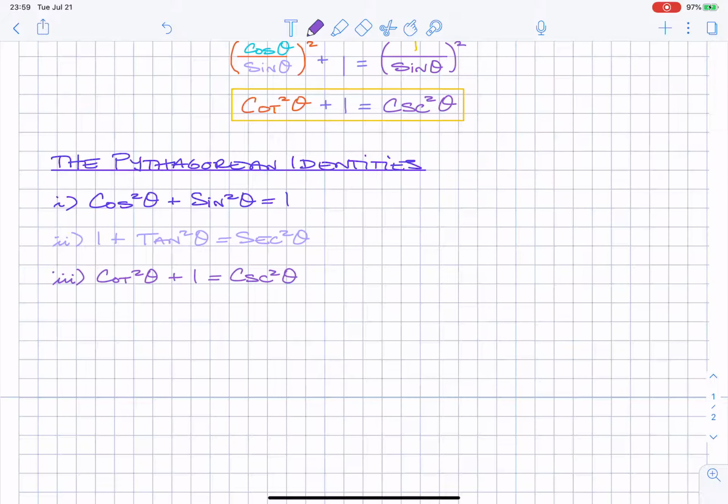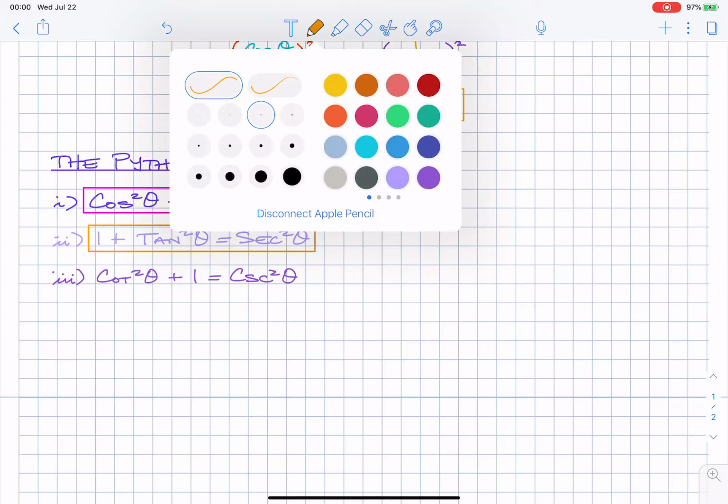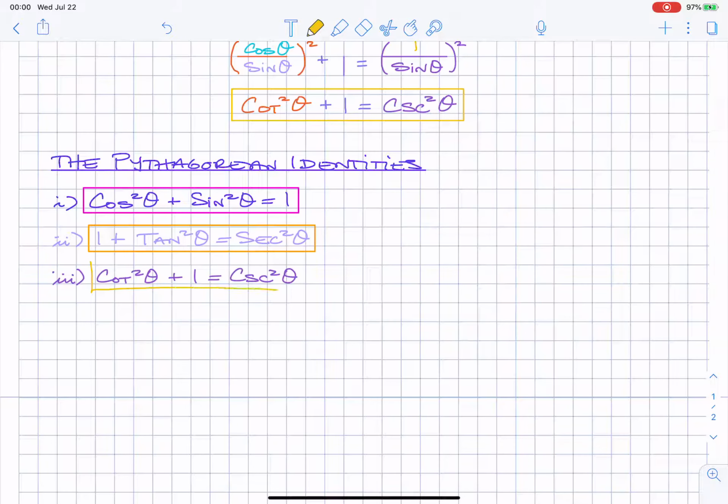So these are the 3 Pythagorean identities, of course the most important of which being the first one. So let's make sure we know this one very well. Cosine squared theta plus sine squared theta is equal to 1. This is very important. The other 2 are important as well, so maybe I'll just go ahead and put boxes around them. Let's know all of them, but really we can derive these 2 from the main one. There we go. Each one has its own box, so it must be important.